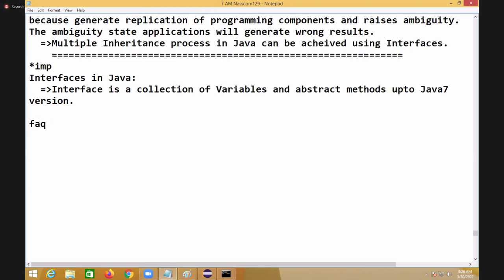Sir, what is this abstract method? Define abstract methods.